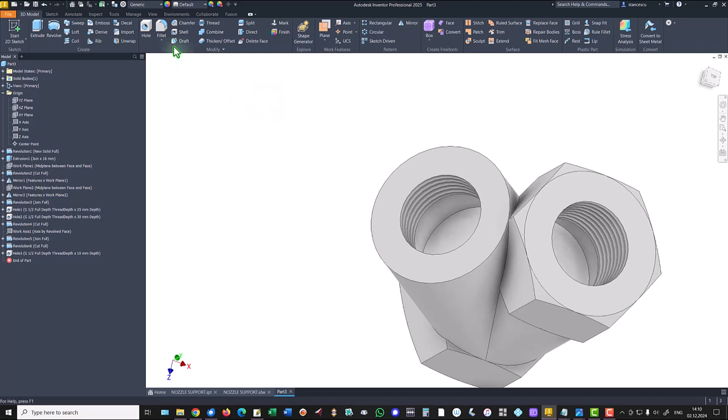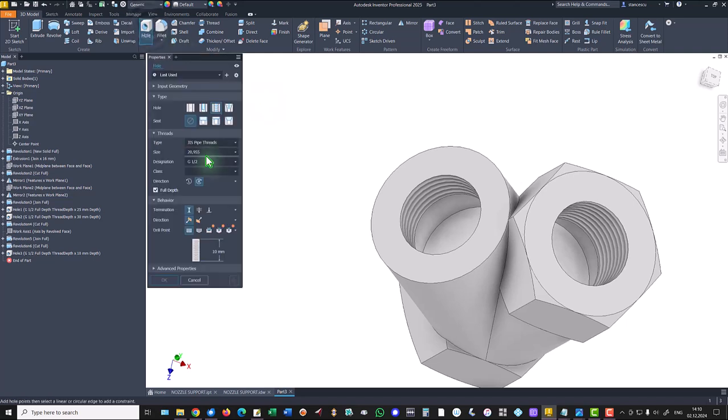The other is not pipe but metric profile of 10. With a pitch of 1 placed on this face, this center, and the depth is 10 plus 13.